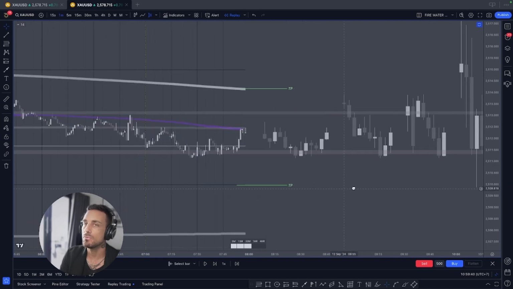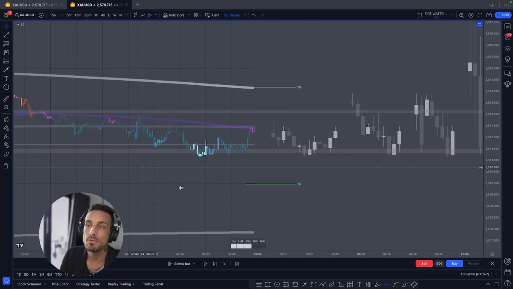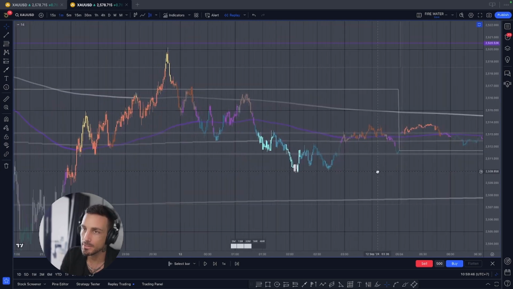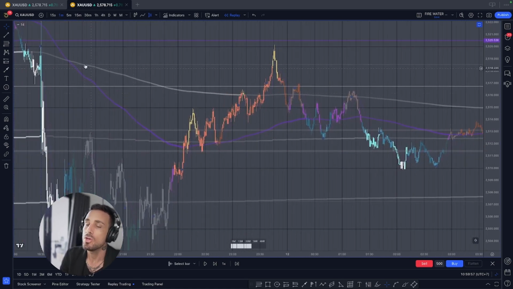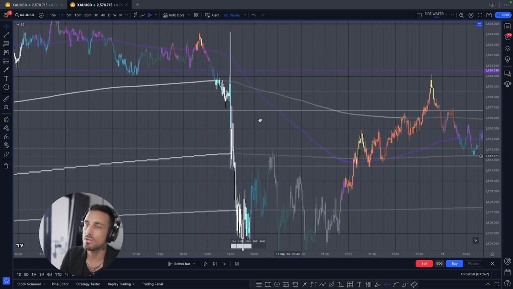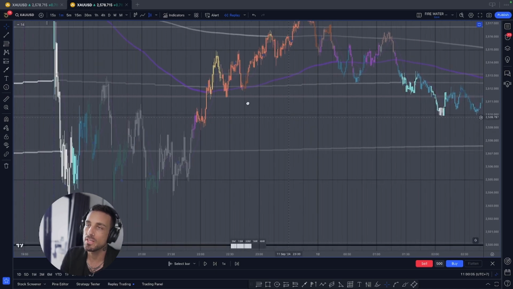So now we're going to look for more confluence. We're going to go to my heat map overlay, and we're going to take a little look-see here. As you can see, guys, the heat map overlay really simplifies the lower time frame. It helps me be aware of what might be happening, when it might be happening, and so forth. So basically, we had some nice, strong news movement. It got very bearish, but look here, when we started to shift and show fire on this indicator, it was only then that these bulls came back into the market.